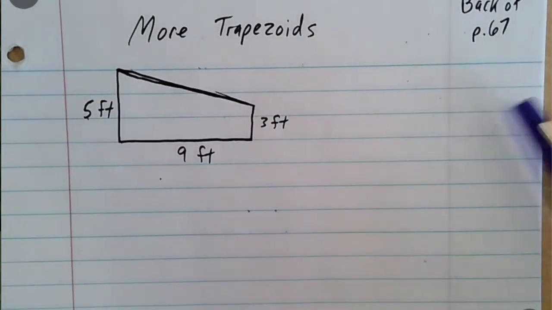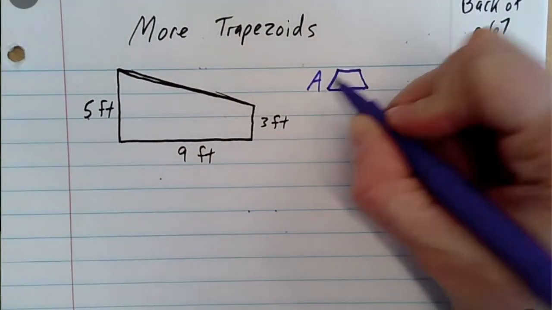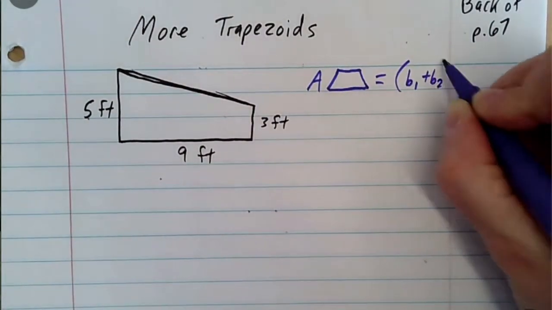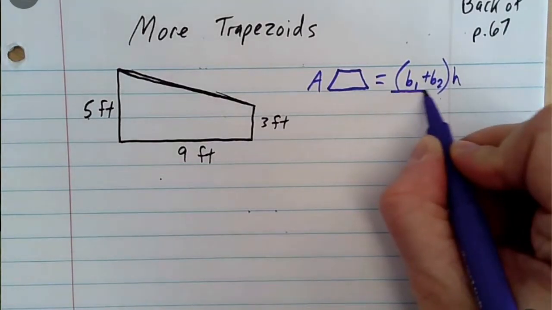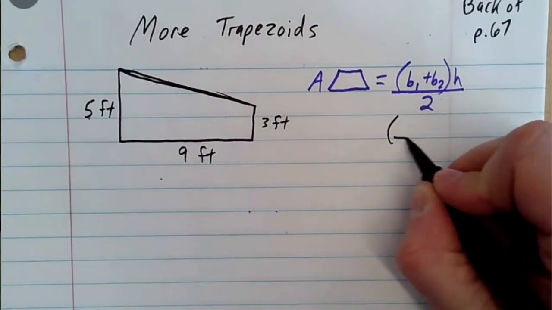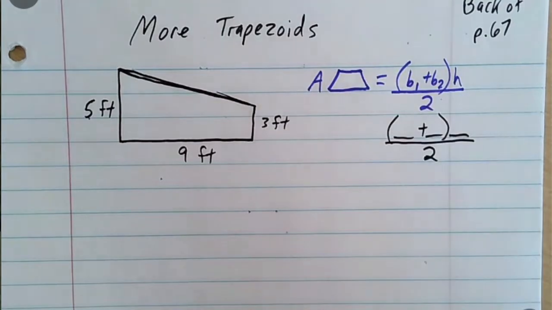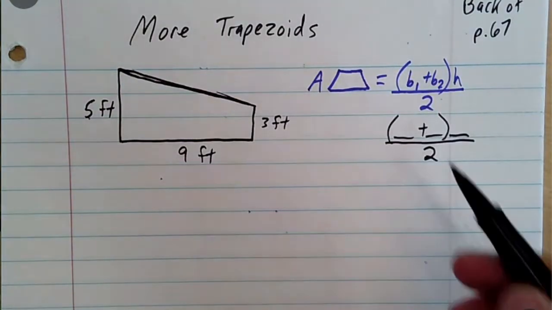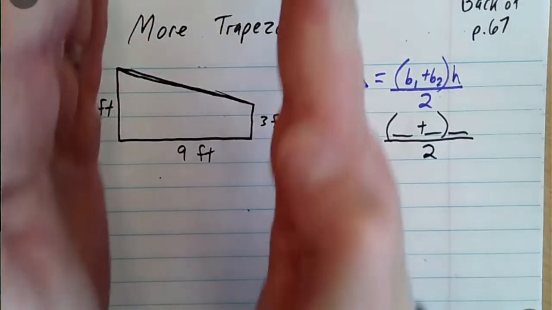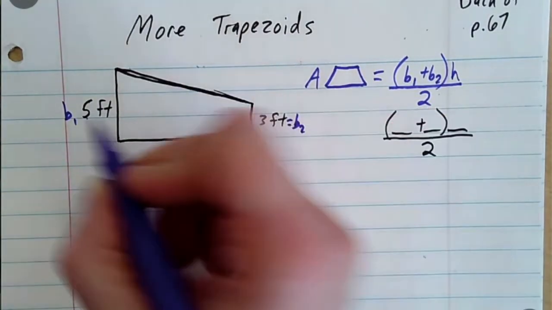So the first thing we need to remember is the formula, area of a trapezoid. And the more times we write this and do this, the easier it's going to get. That is parentheses base 1 plus base 2, times the height, divide by 2. So we're going to write it down below with the blanks: parentheses blank plus blank times blank divided by 2. Now you should be able to fill in the blanks. Your bases, the two that you add together, are parallel. So if you show me parallel, that would be these two. So our bases, this is base 1 and this would be base 2 if you had to label them.